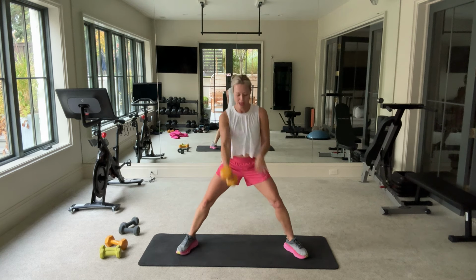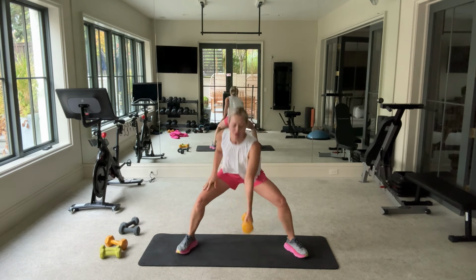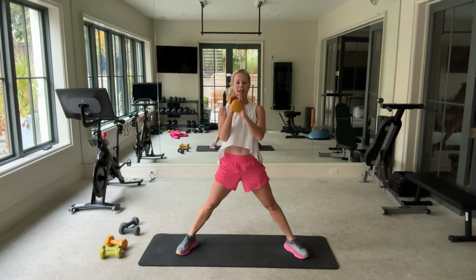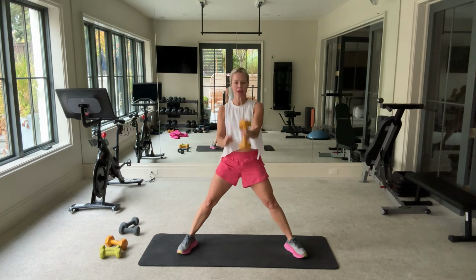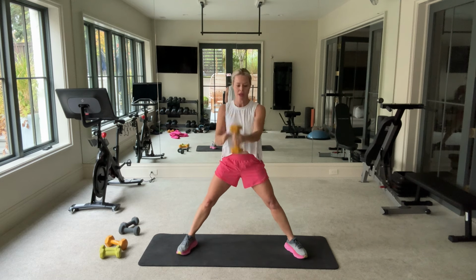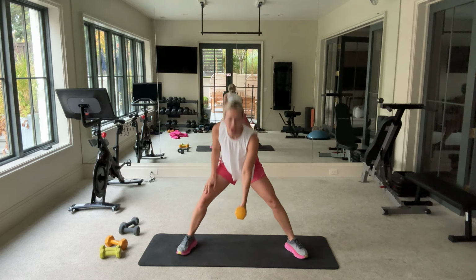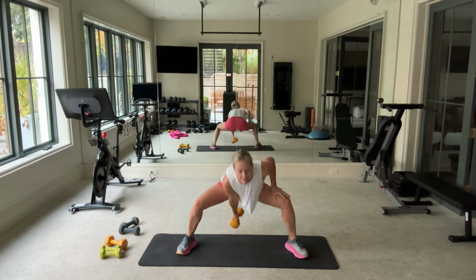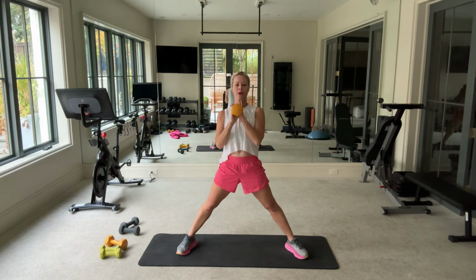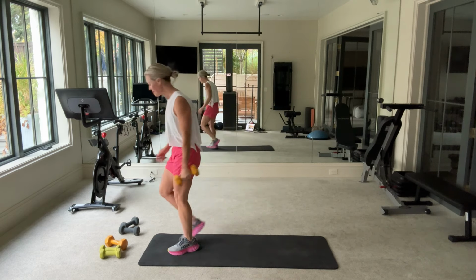Throw it if you can. Go. Lower. You're throwing it up so that you get low. Keep that cow chest. Pop back. Legs should be dying. Done. Wow.